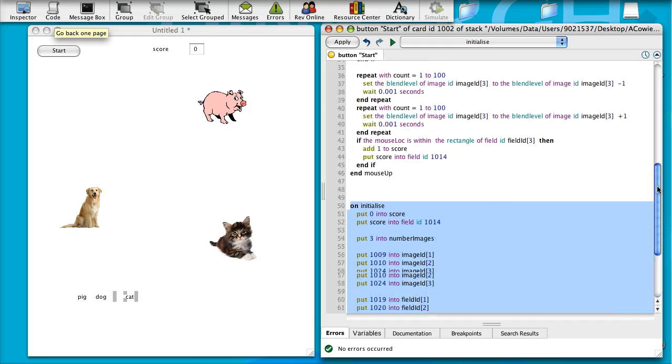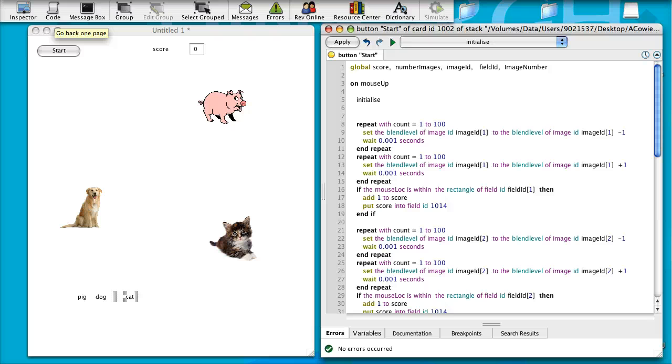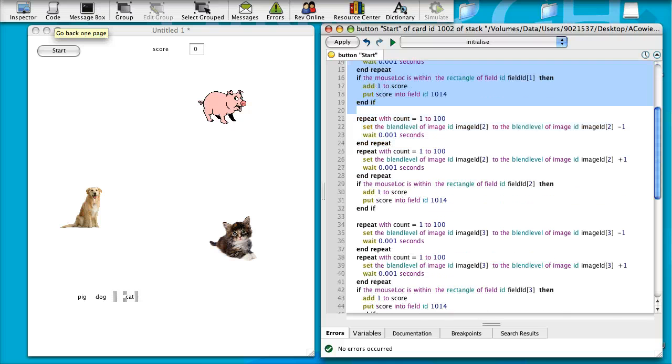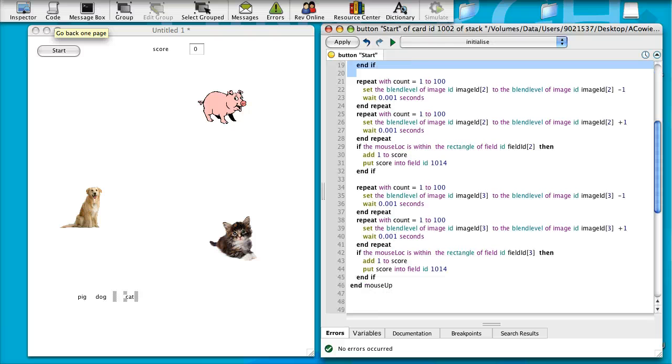And having done that, having set up the game, it returns to where it was, which is here, and then it executes this code. Now I'm going to tidy this up a little bit first, and what I'm going to do to begin with is I notice that this code here for showing image 1 is exactly the same as image 2, and again exactly the same as image 3.